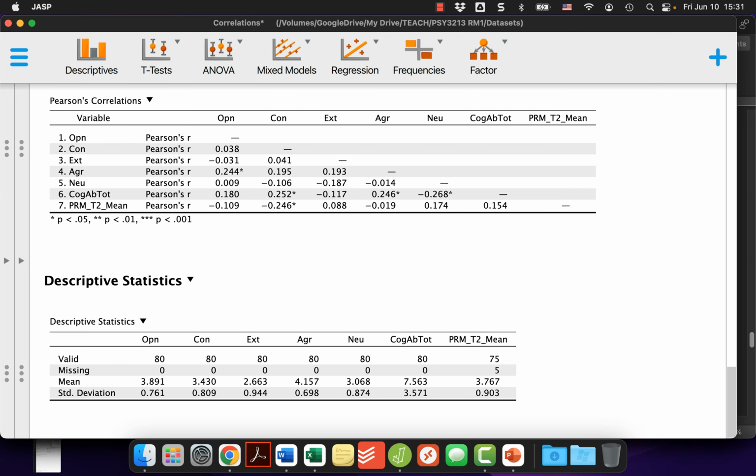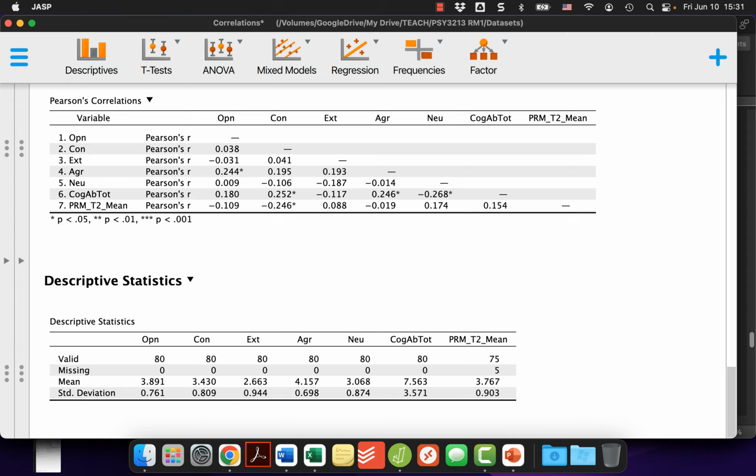Let's take a look at this table and see what we got. We see there were 80 participants at the beginning of the term when the research methods instructor asked them about personality traits. But by the end of the term, 5 were no longer there, likely they dropped the class or whatever. So we only really have 75 because you can't compare if there are 5 missing.